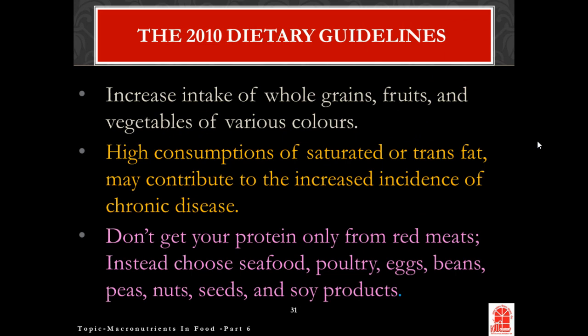To achieve the goal of reduced calorie intake, the 2010 dietary guidelines promote the following: first, increase intake of whole grains, fruits, and vegetables of various colors. Identify which vegetables and fruits are in season and local to your area — by consuming in-season or local foods you cut down on transportation costs, are likely to get fresher produce, and support your local farmers. Get more daily carbohydrate servings from whole grains by eating a whole grain cereal for breakfast, whole grain or multigrain bread or chapati, brown rice for lunch or dinner, and eating a serving of beans and nuts with your meals.